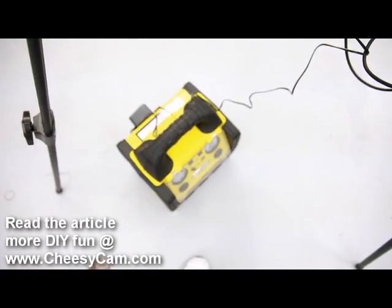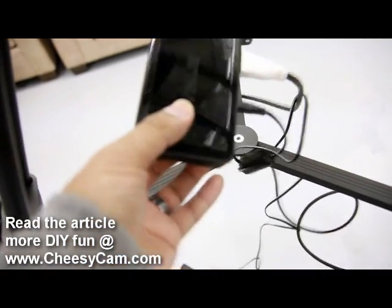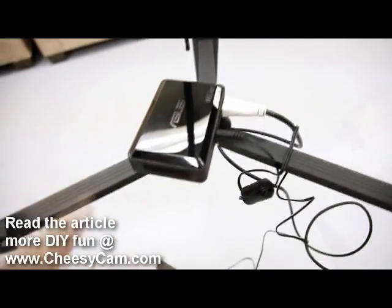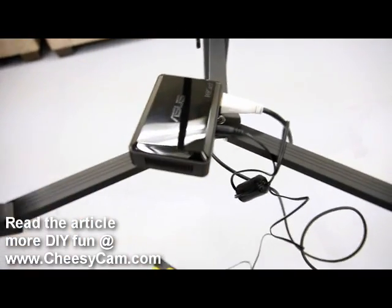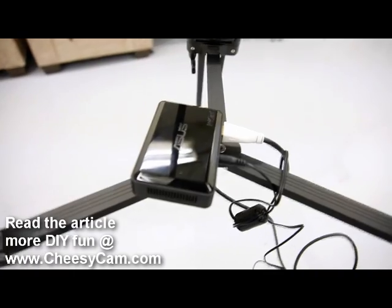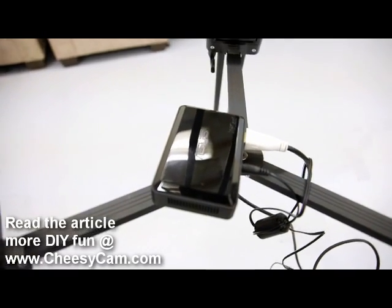Right now I have it powered off this portable battery, but it actually takes very little voltage. My plan is to make a battery for this and make it a truly wireless solution. You can see how small and lightweight it is — something like this you can mount easily to the hot shoe of your camera and just stream video wirelessly to any monitor. When those new electronic viewfinders come out with the HDMI pass-through, it would be perfect.